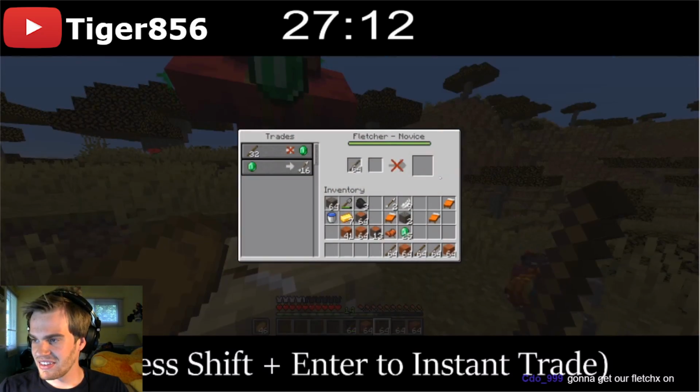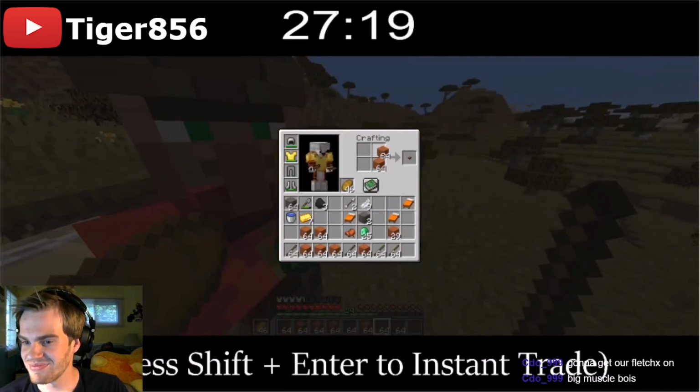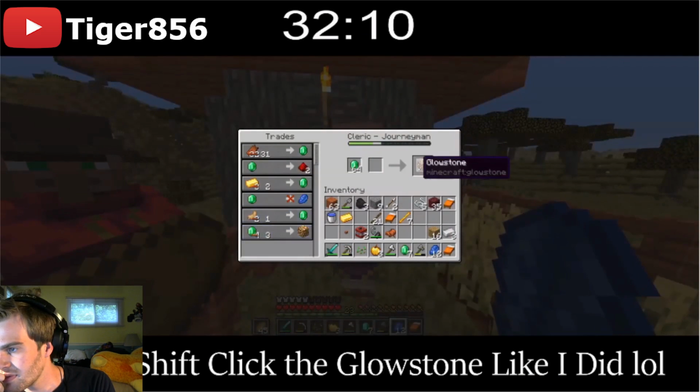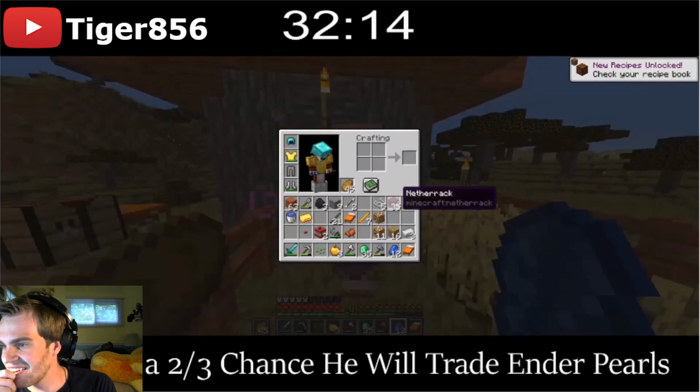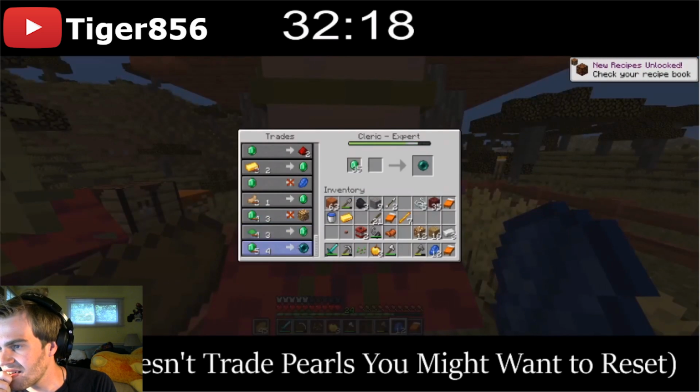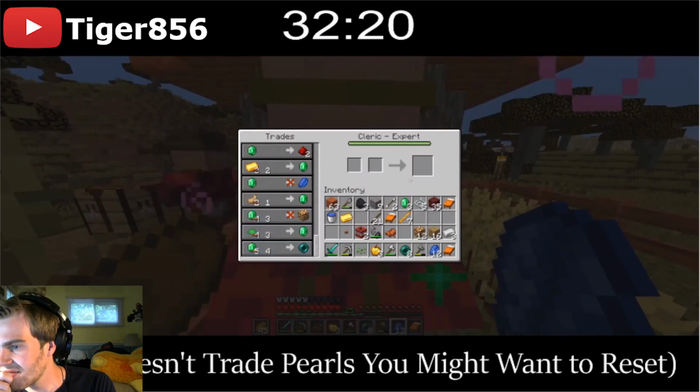And then we can make use of both the brewing stand and a fletching table. This allows us to trade sticks for emeralds with the fletcher and emeralds for other things with the cleric until he levels up enough to sell ender pearls. Oh yeah, his chance to even sell ender pearls is only 66% by the way, so haha, that's fun. It definitely won't come back to haunt us, right?